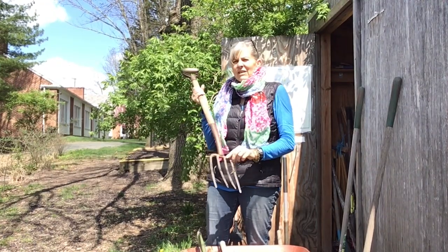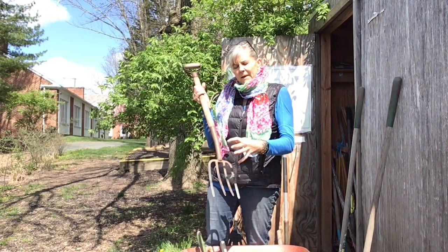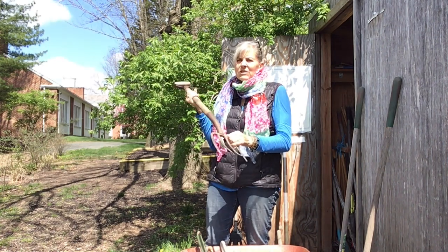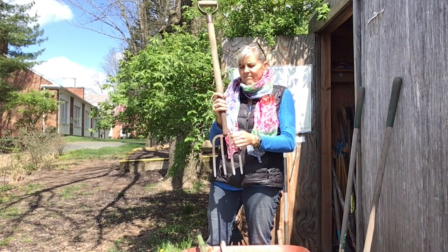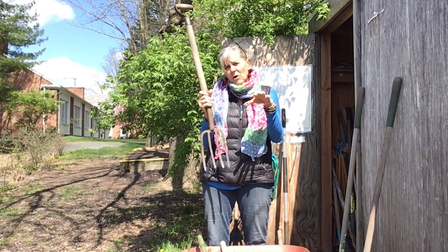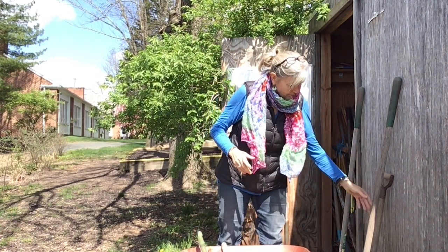And the nice thing about this is it doesn't shear anything off like a shovel would. It helps to keep some of your structure in your soil. We use this tool a lot. I was just using one this morning in the garden. This is actually a small version. I have one that's a little bit wider. And then we have some that are very small for our smallest gardeners here at school.